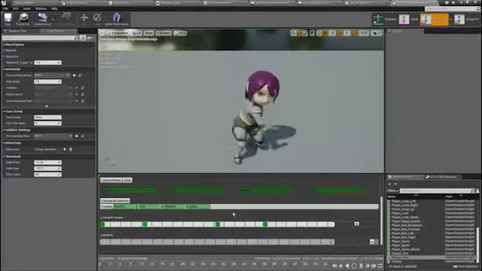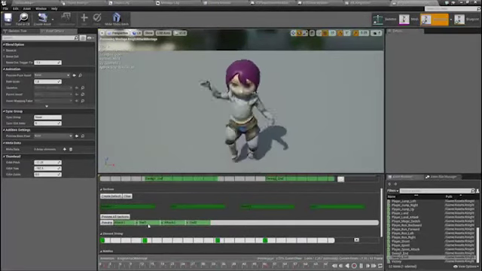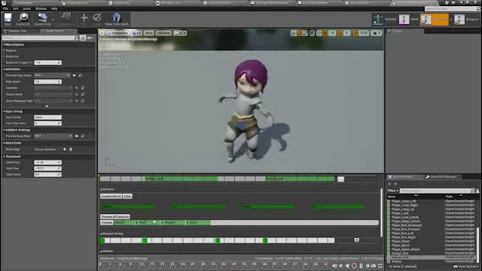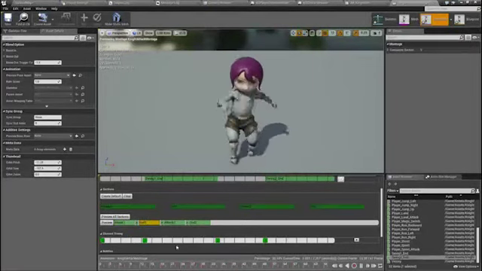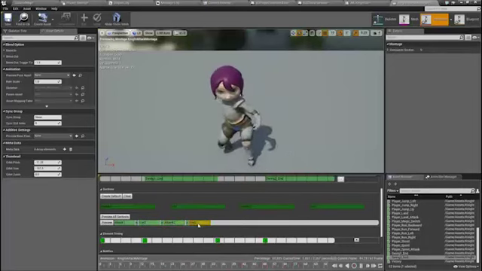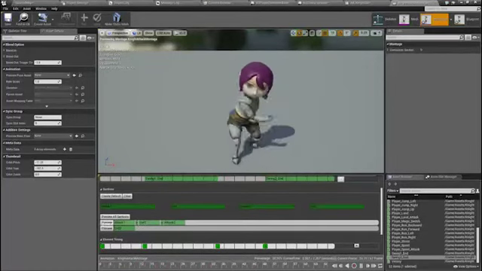Now, if I scroll down the bottom here, I can see that each of these sections are all in this line where it says Preview All Sections. Now, what this is actually telling the game is that if you ever play Attack 1, play End 1 next, then play Attack 2, and then play End 2. But I don't actually want that. So watch what happens if I click the X next to this. It removes it and takes it out of the chain.